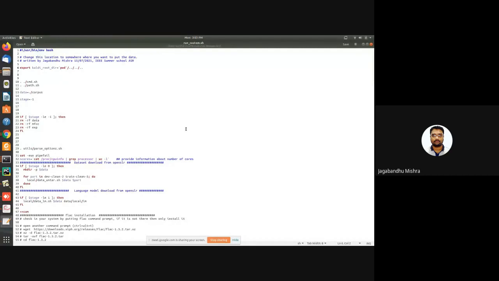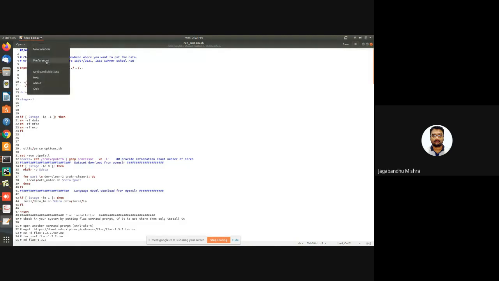Is this screen visible, or do I have to increase the font here also? Please increase the font size, Bandhuji. Yes. Participants can also open it using gedit.